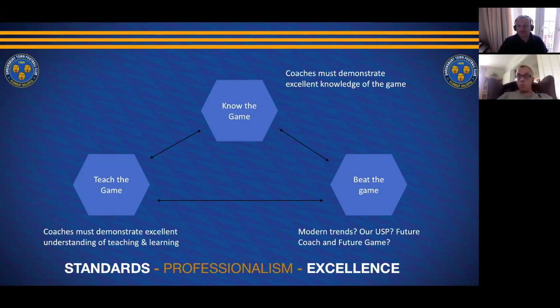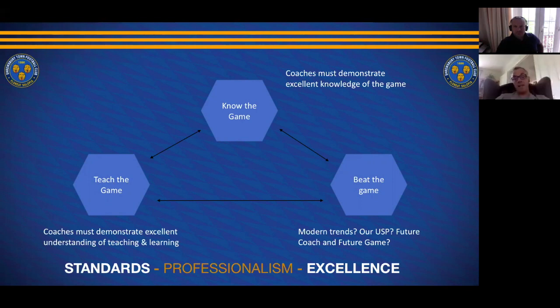So when we go back, and at some point we will go back and we'll have players in front of us again, it might be that actually for us to beat the game, we need to be making use of this virtual learning platform with players, because actually that might be the difference from them either progressing through the system or not. Does that make sense? Yeah. So beat the game is about thinking about where are we at and where are we going and how we're going to get to where we're going.